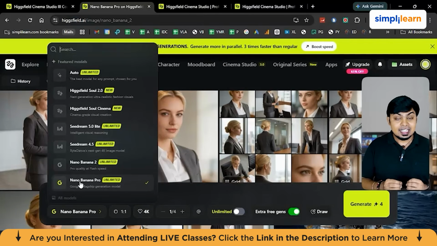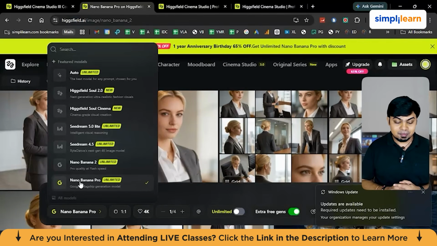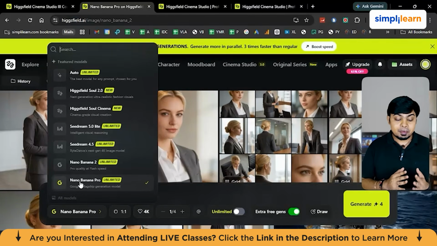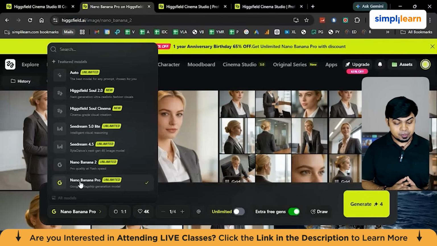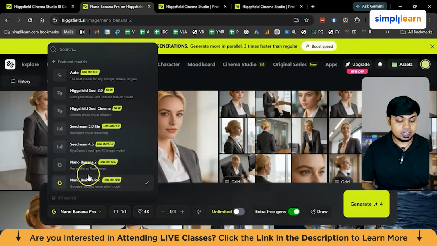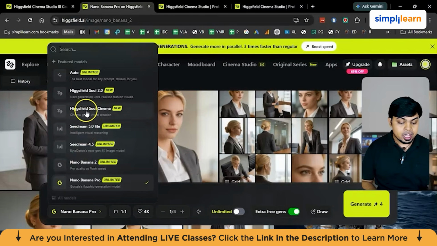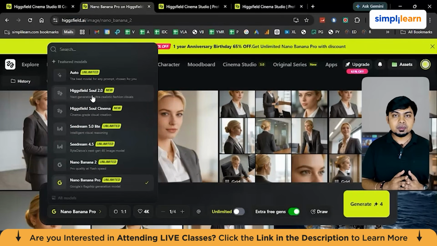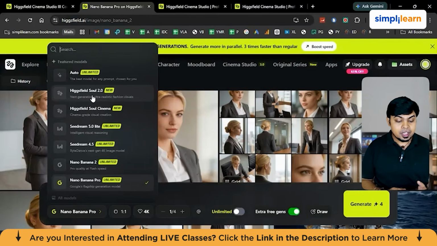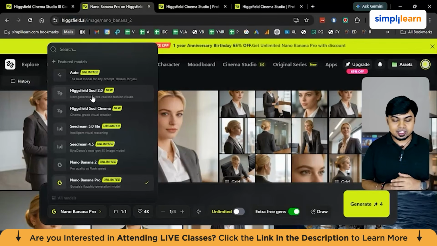But if you want to get a little smarter with your AI content generation, then there are a couple of LLMs especially good at creating a certain type of content. For example, if I want to create some real characters, then I would like to go with Nano Banana 2. And if you are someone who wants to create some artistic or style content, then you can go with the Seedream version. And if you're really into creating a human AI character, like a person who is realistic, and you want an ultra realistic appearance for that character, then Higgsfield's Soul 2.0 is the choice that you want to make.